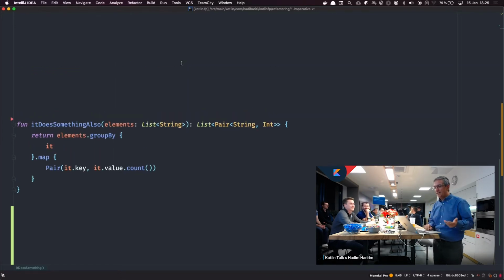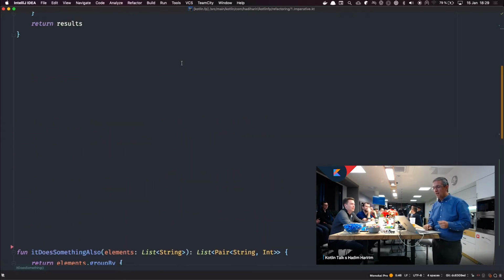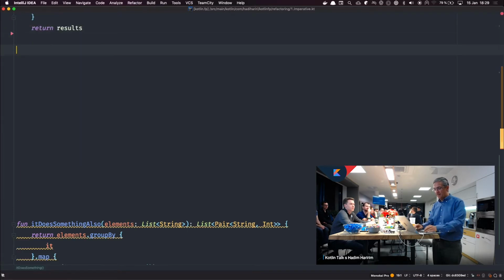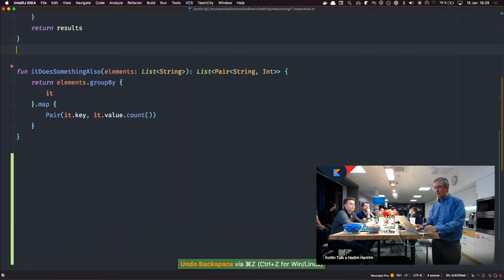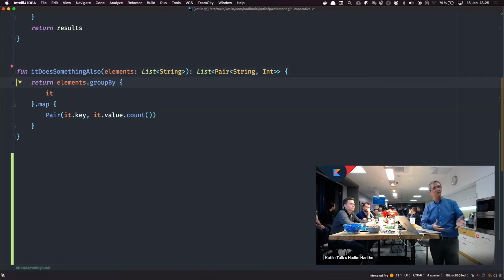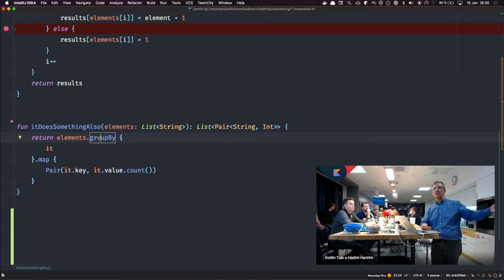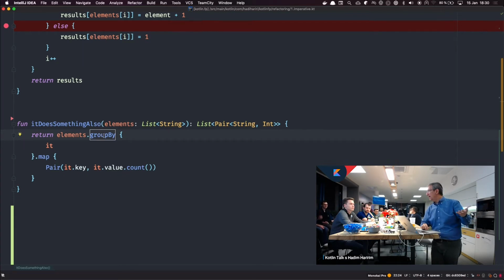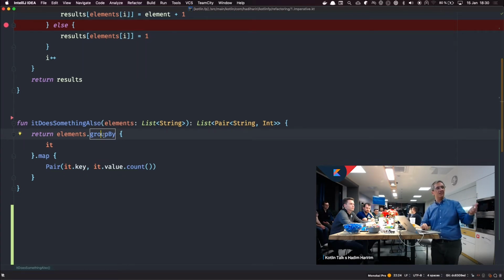And this is essentially one of the essences of functional programming, right? The idea that you don't mess up your code. The idea that you take functions as primitive building blocks and abstract away the implementation and use these functions and pass around these functions. Now, we're very much used to this, right? I mean, all of us have done some sort of functional programming in the past. If you take a look at this, you don't even need to know how group by works. You know that there's a function called group by, and you kind of intuitively understand that if a function is called group by, it's going to group by something.